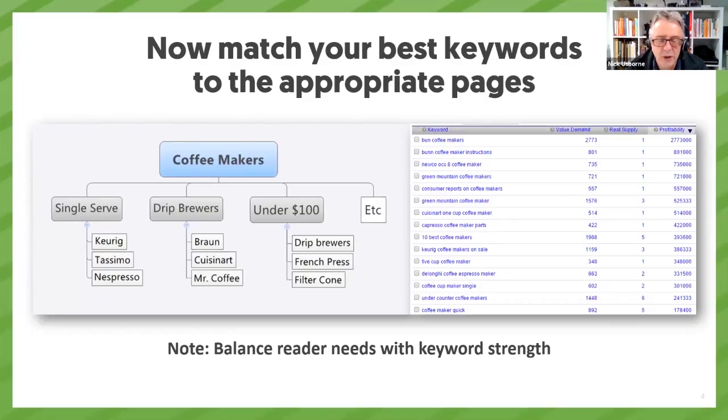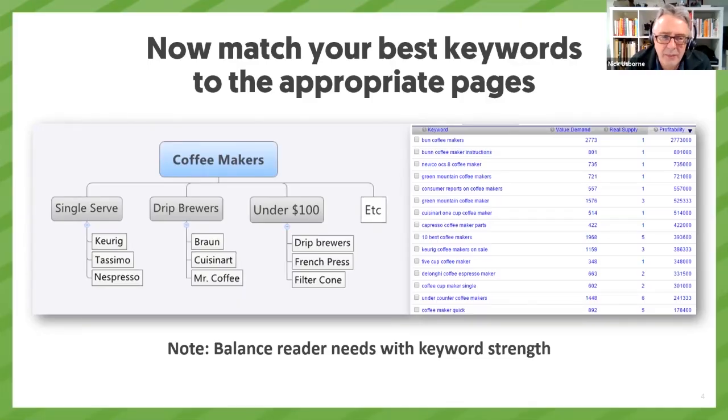I'm going to break the big topic into these major 5 or 6 categories, and then there are going to be all these individual pages within those categories. But now I want to cross-reference with all that work that I did on keyword research and find phrases that I can optimize pages for. And in this case, maybe I'm going to dump Mr. Coffee, or I'm going to dump Braun under drip brewers, and I'm going to bring in some bun drip brewers because that seems to get more attention from searches. So that's what I'm going to do.